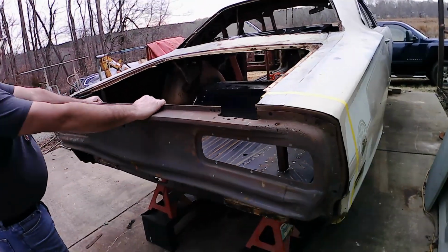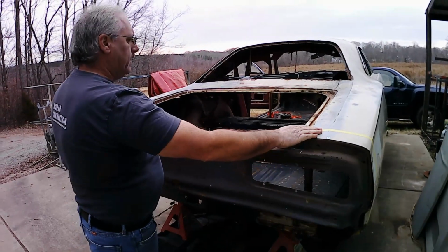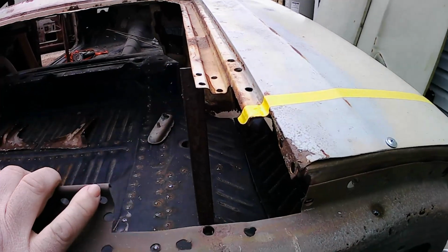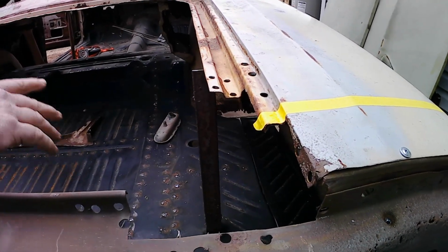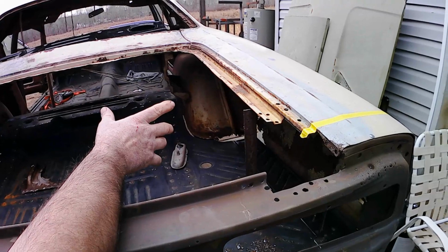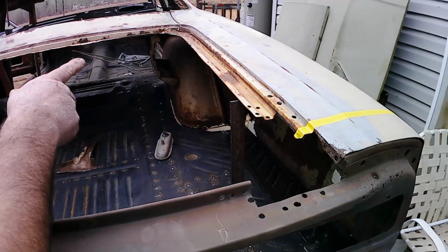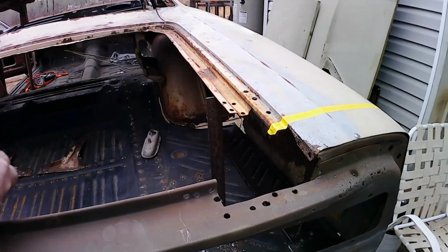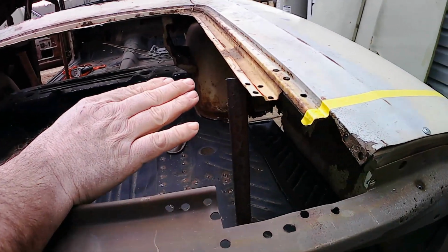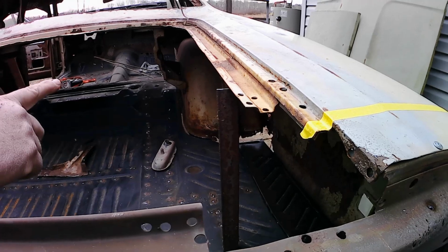So we've got the trunk pan in. I've kind of got the tail panel set on it, just because I wanted to get the quarter panel height back where it needed to be. And then I welded in some braces in the trunk on the rain gutters, so that I can take this panel back off and I'll be able to get in the trunk and work still, because we've got to do the wheel tubs, the mini tub kits that we got from US Car Tool have to go in here yet. So I figure it might be easier. I can take this panel back out and I can get into the trunk to work on them better. So that's why I haven't permanently attached this yet. But I wanted to get the quarter panel height set so I can go ahead and cut the quarters open so I can get at those wheelhouses easier.